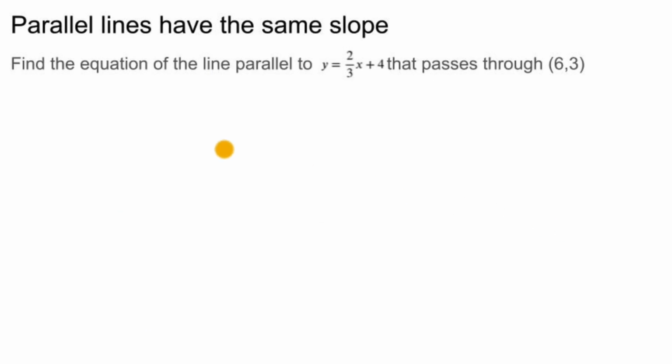Now, one of the things they want you to do is find a line equation that is either parallel or perpendicular to a different line and goes through a set point. The easiest form to use is point slope. Remember, that's y minus y1 equals m times x minus x1. You simply plug in the point and the slope, then you can leave it alone, unless they want it in slope-intercept form, at which point you just simplify it.